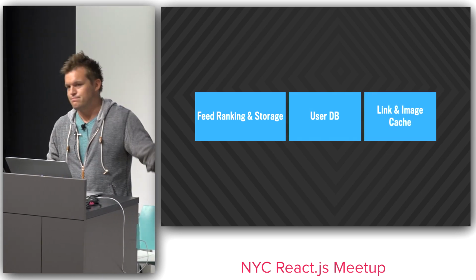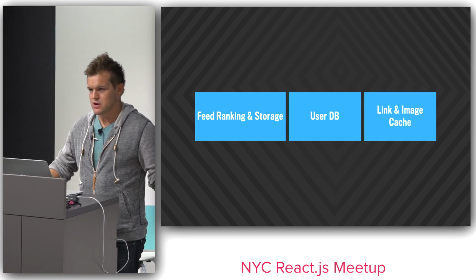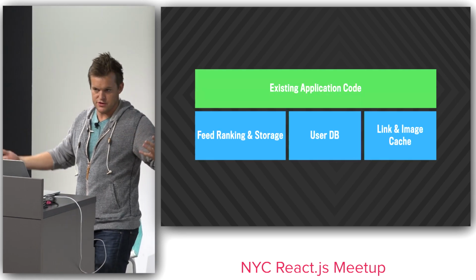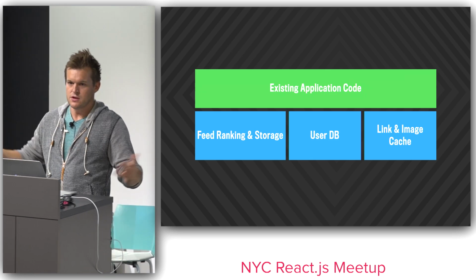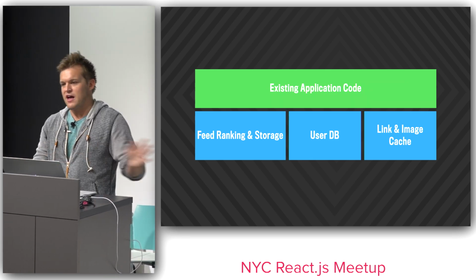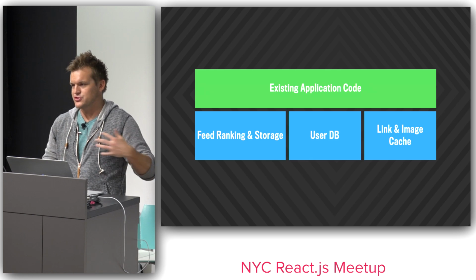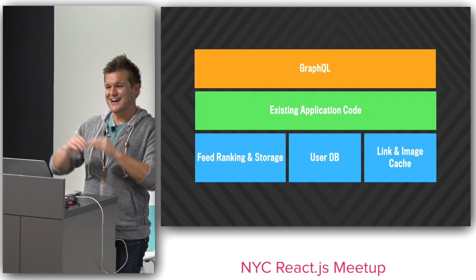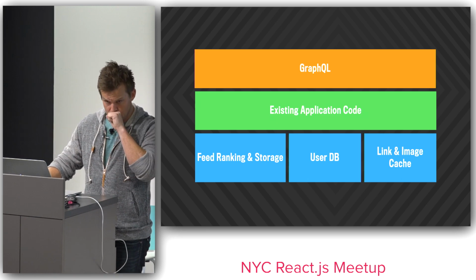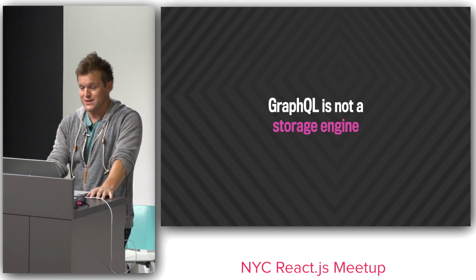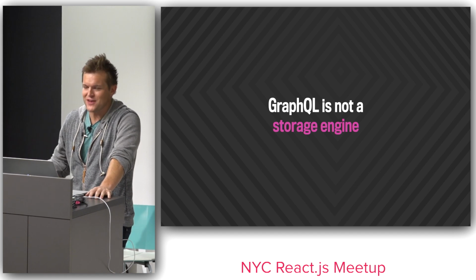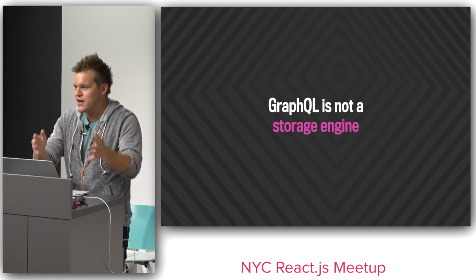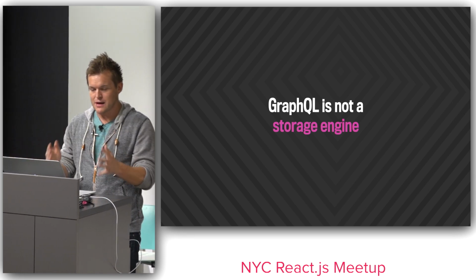And then you have to get all the human-readable data out of our user databases. And then we have gobs of services, right? And so we had existing application code which orchestrated all this, right? You know what I'm talking about. There's a middle tier. And so ditching that investment and all those abstractions, all that code, is just completely unrealistic. So GraphQL is a layer on top of your application code. That means it's not a storage engine, even though it has the words QL in it. We get feedback that's confusing. It's a query language over your application code, not a particular storage engine.